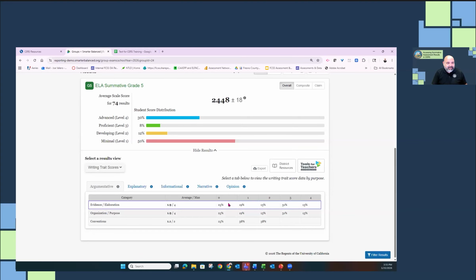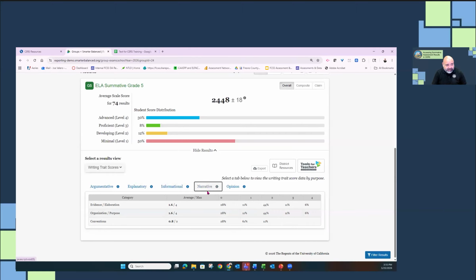Usually through the ISRs, you'll be able to see how many students were off topic, off purpose, insufficient, or blank, and so on and so forth. So you'll be able to get that more granular information. But you can see this by genre. Right now I'm just looking at argumentative, but you'll also be able to see what that looked like for explanatory, once again. And you'll have 3, depending on your grade level.